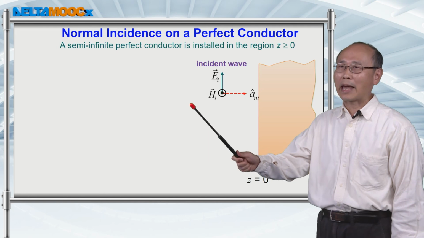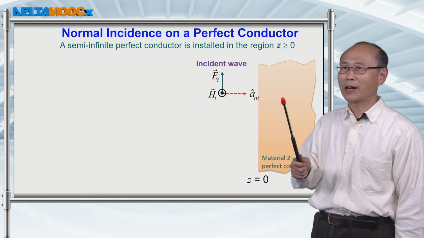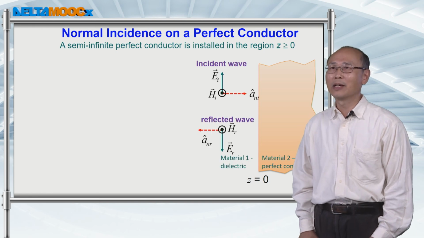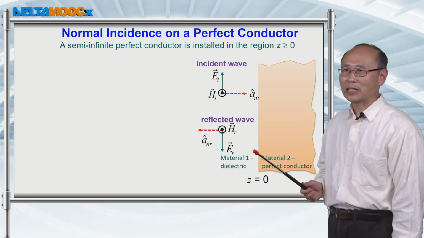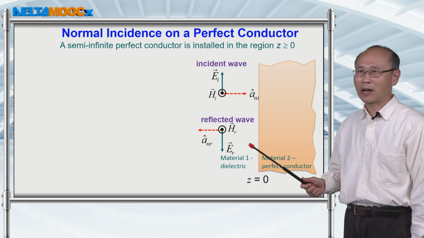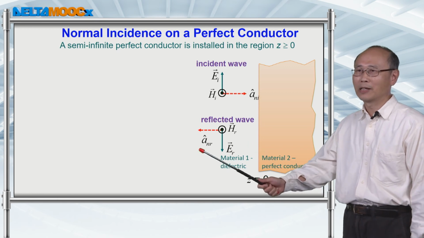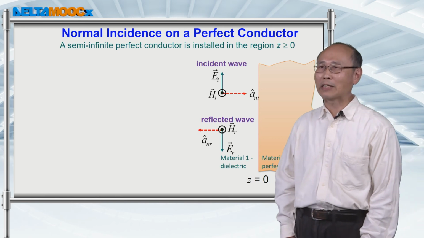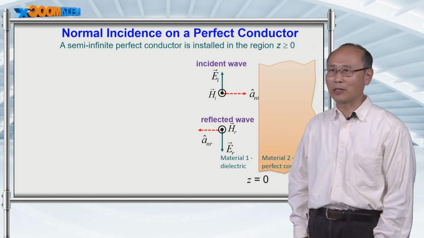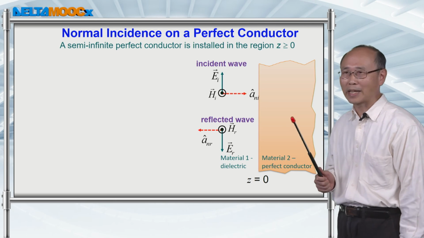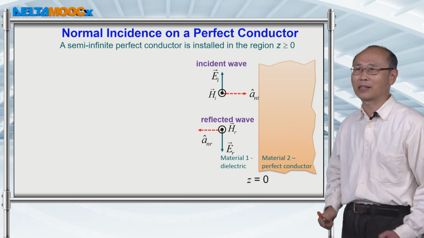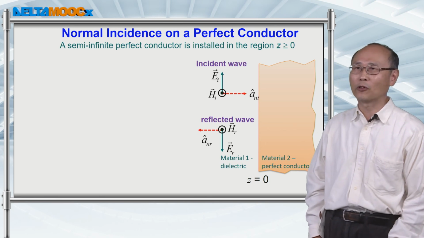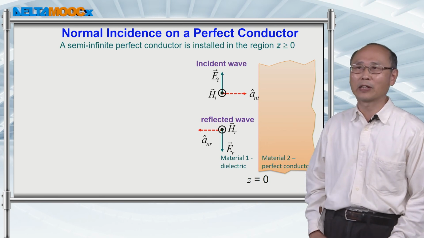And you send an electromagnetic wave toward the plus z direction. Then you will be expecting to have some reflected component in the backward direction. But we said that in the perfect conductor, the electric field and magnetic field have to be equal to 0. So you will not expect any field inside this conductor. Therefore, there's no transmitted wave in the forward direction inside this piece of conductor.